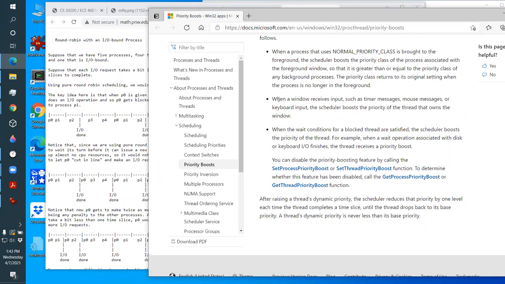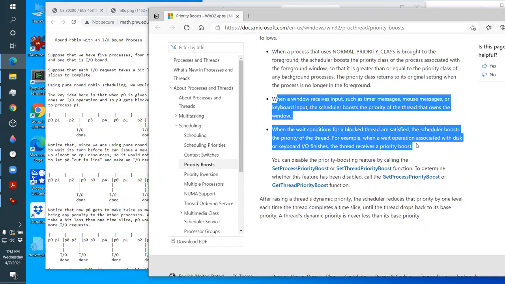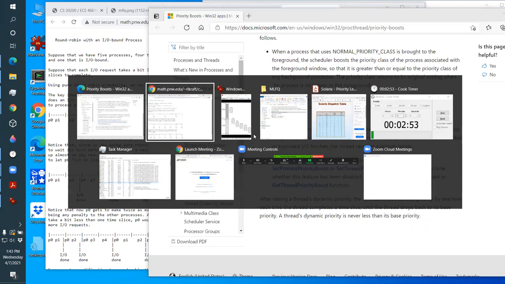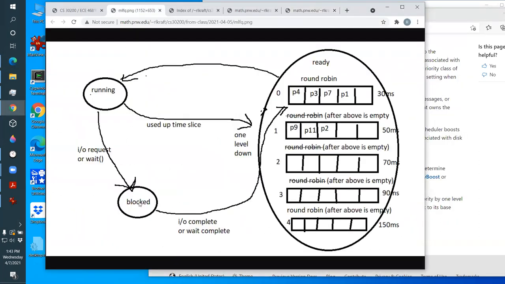Now in a sense, you could lump those together. They're both IO operations. But from Windows' point of view, this one's a little bit special because it's a GUI operating system. So it's treating these as different from IO. And in some places in the operating system, GUI operations are treated differently than IO operations. That's what we want to get to. I want to show you that in Windows, when you're blocked on the GUI, that's not the same thing as being blocked on IO. Because it's a GUI-based operating system, it treats them a little bit differently.